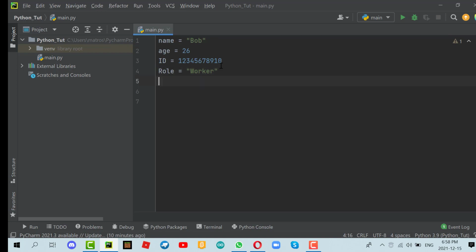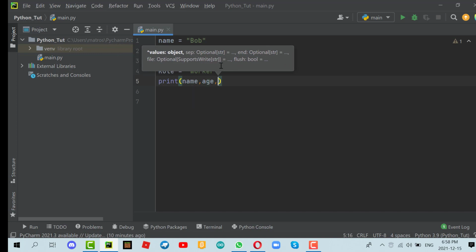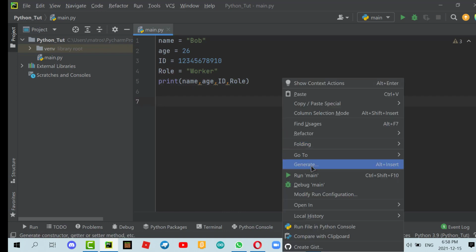So we're gonna come here and write print name and age, and ID, and also role. Okay, so now let's run it.